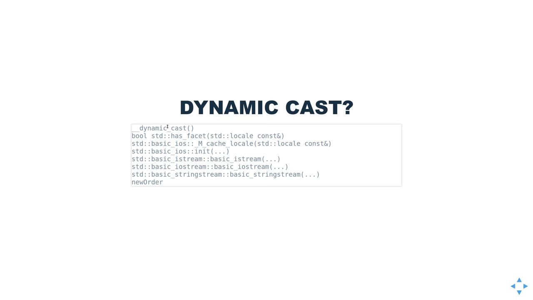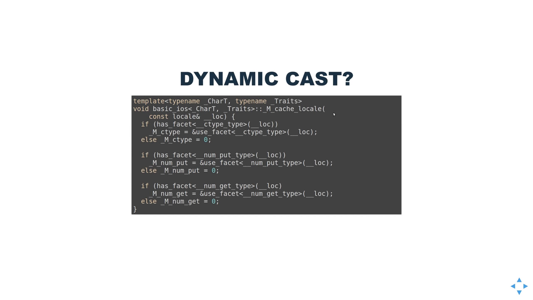We start looking at the source code now, which is pretty warty to have to do, but you know, we're on a journey of discovery. Here is what _M_cache_locale looks like. It's hugely complicated because of all of the extra underscores that the standard library is required to use, but it's not really that complicated. It's using a hasFacet with a bunch of different types, and it's trying to see whether or not the locale that it's been given has a particular facet, it seems, and if so, it caches various things about those facets.